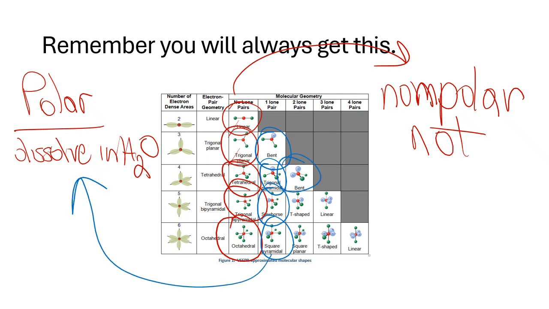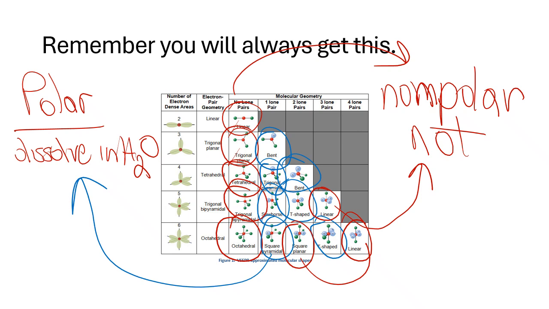So with this bent one, T-shaped, and this T-shaped. And so look at those closely and see that, well, everything is equal and opposite, or something is not equal and opposite. So the ones that I've circled that are polar, there's something not equal and opposite. Compared to the ones in red that I'm circling, everything is equal and opposite.